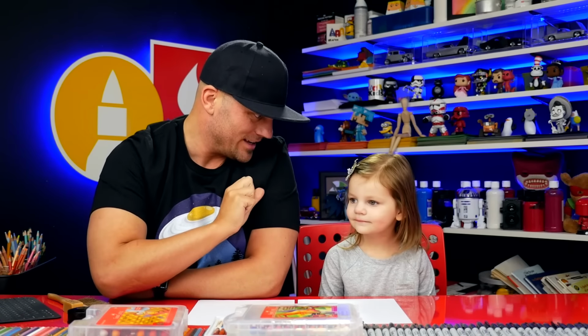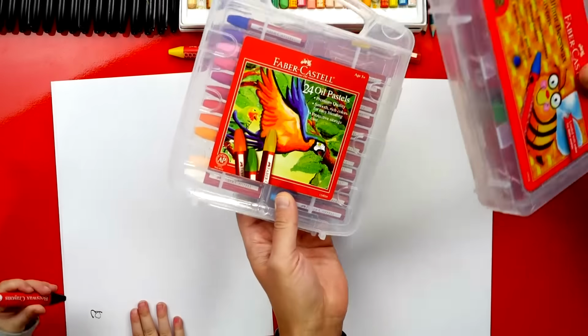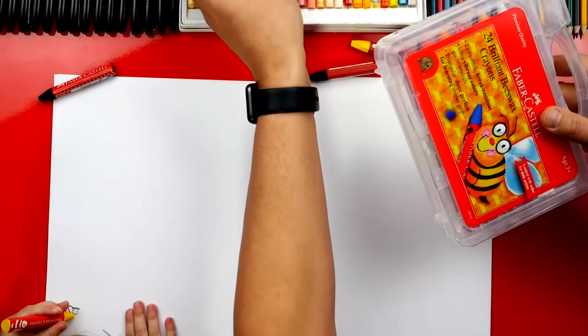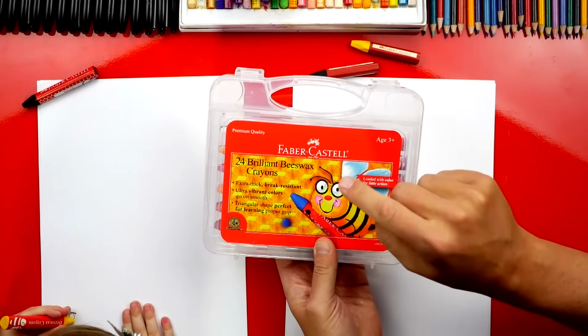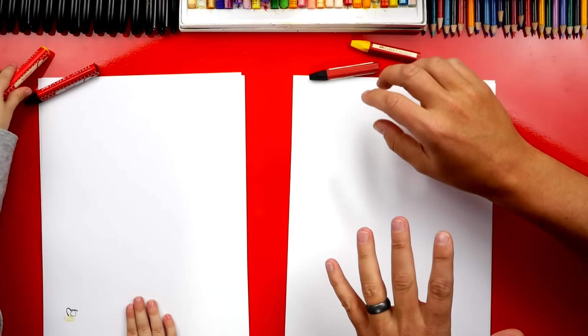I'm super excited because we've never done a lesson with her. It's the first time, and we're going to see if we could draw a bee. We're going to just use simple shapes because she's only 2. And so this is a great lesson for young artists. All right, you ready to draw? Now we're using oil pastels from Faber-Castell. I'm going to use the oil pastels, and Olivia is using beeswax crayons from Faber-Castell, instead of using Sharpies or permanent markers.